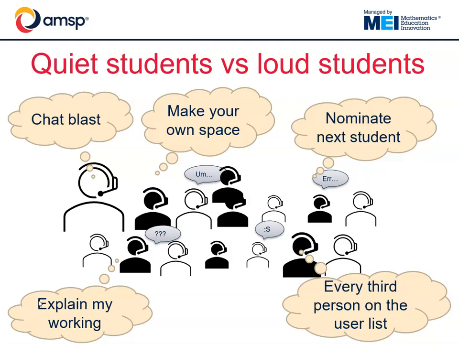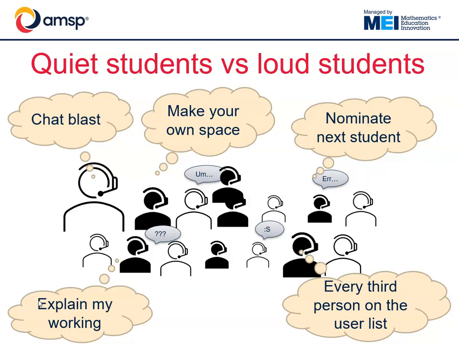So if you divide up your slide into areas where a student can write or use the text tool to write onto the screen, that can be a good way to do it. You could ask a student to explain their working, one of your quiet students, or perhaps one of the loud students as well, to just go through the working in a bit more detail. Even better, ask a student to explain your own working instead of explaining theirs, to talk through what you've put onto the slide already.